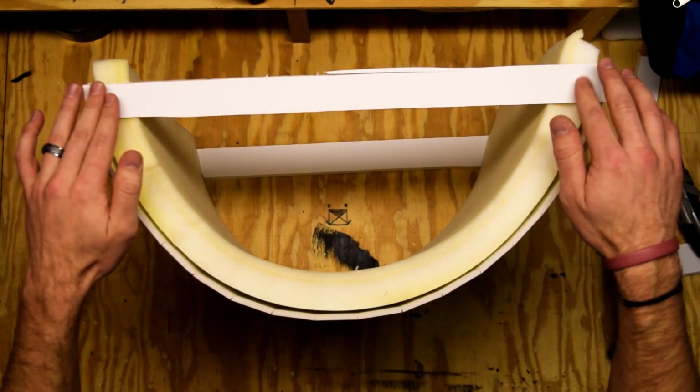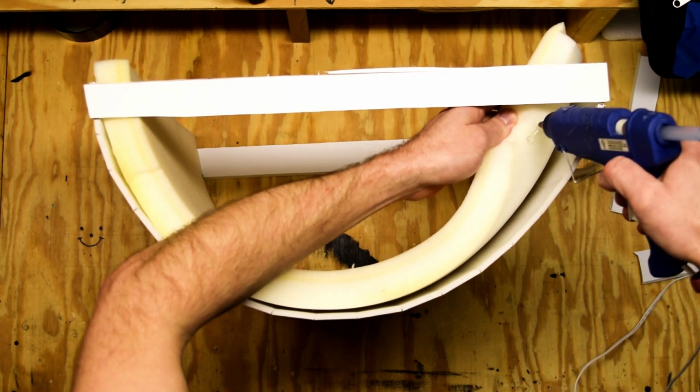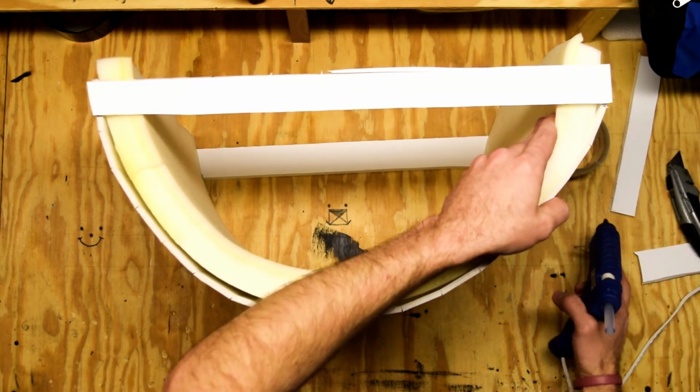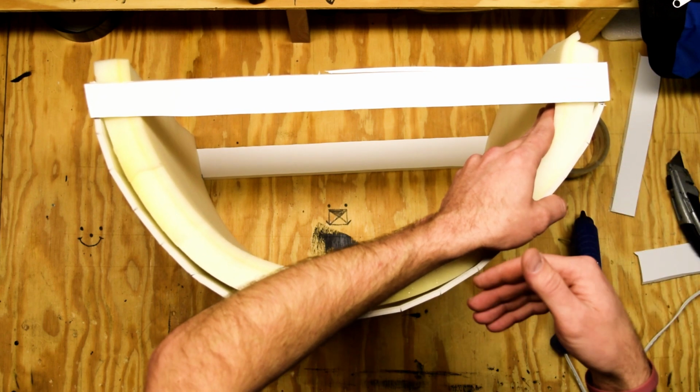Kind of nice having these supports. It just helps hold this all together. And all I'm gonna do is pull this away and put a little glue on here and stick this together. And you will have to hold each part, especially if you're using hot glue, for this to dry so you can move on to the next section.